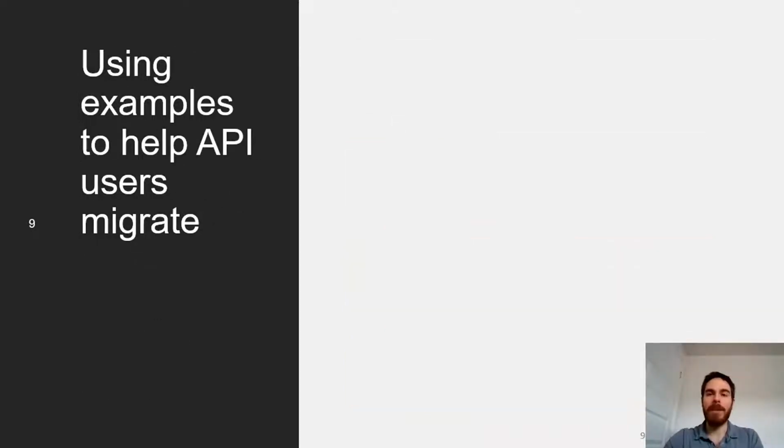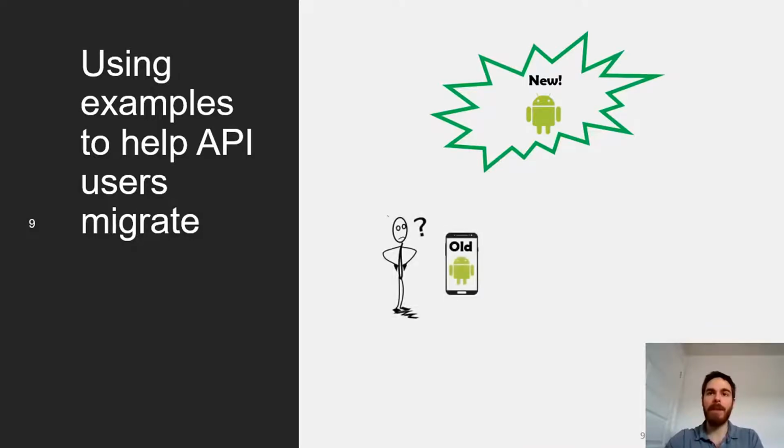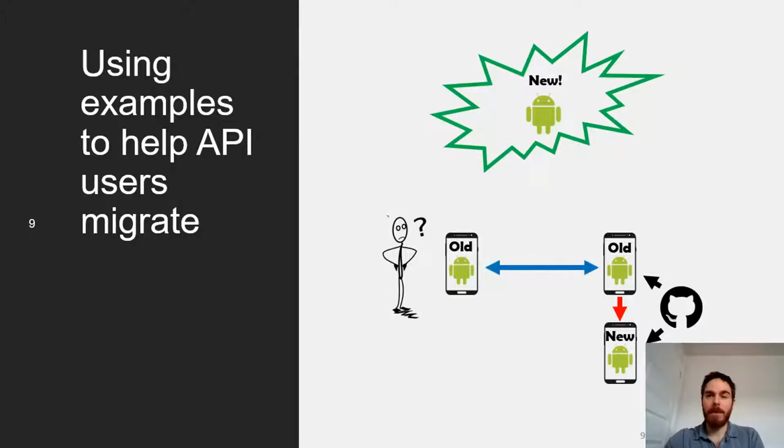Here's a quick makeshift example. If we have a new version of Android and a user that's stuck using an older version, and we can identify a usage of an old version of the Android API that resembles the user's, that also happens to have a migration that's present on GitHub, for example, if we can make sure that the old usage is similar to our user's project, then we should be able to use the new, or after-migration, code to help the user to migrate. And then they would be able to use the newest version.